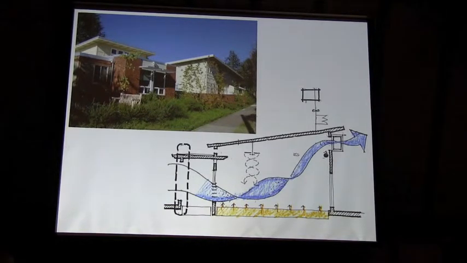So this is an example of the sort of thing I'll be talking about. This is a middle school in Eugene, Oregon. Some of the architects we work with designed this building. And it uses natural ventilation. It uses the physics of airflow within a building to try to cut out the fan on the front and cut out the fan on the end and let air flow in a pretty high volume through this building to do what we need to do.